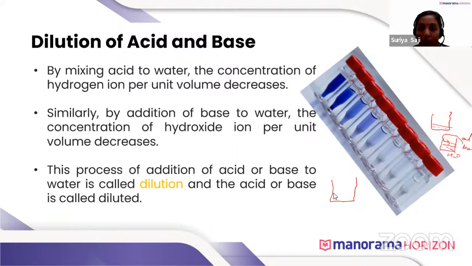So this is a beaker. We put this much water, and if you are adding a base or acid to it, let's say it came up to this level. So when we are adding, what will happen? The number of hydrogen ions or hydroxide ions per unit volume changes. Before, this much was the volume. For liquids, how do we define volume? Volume is the shape of that container. This much was the volume. If we are adding more acid or base, what will happen? Volume increases.